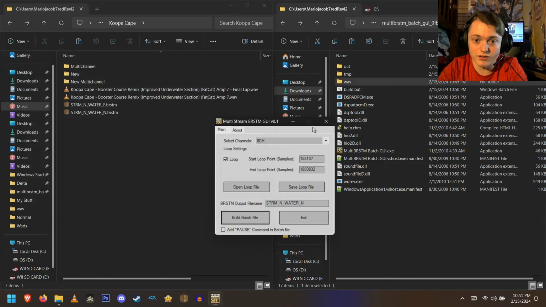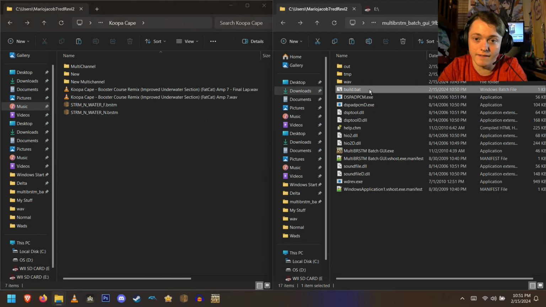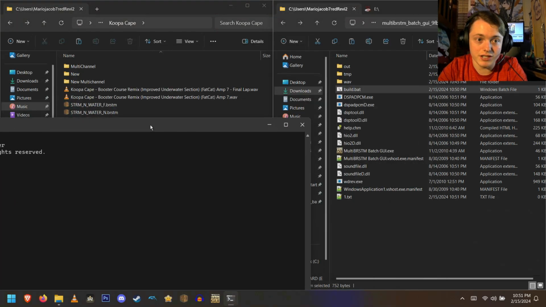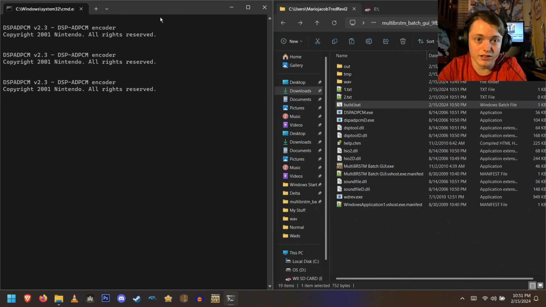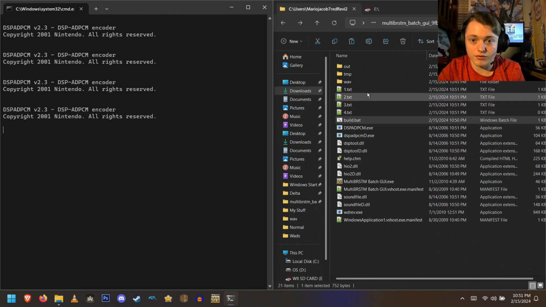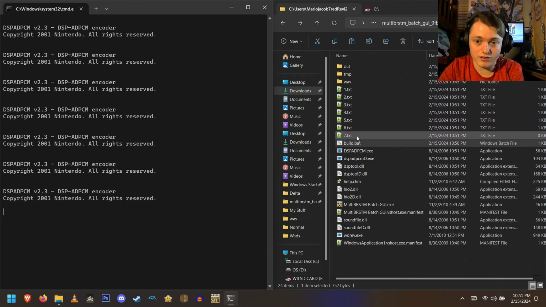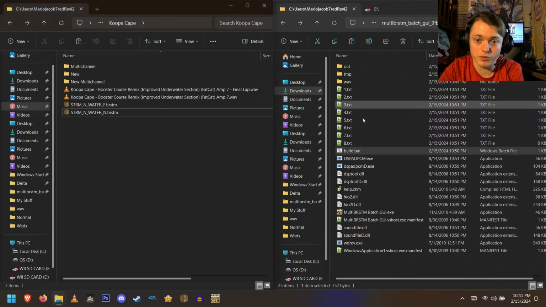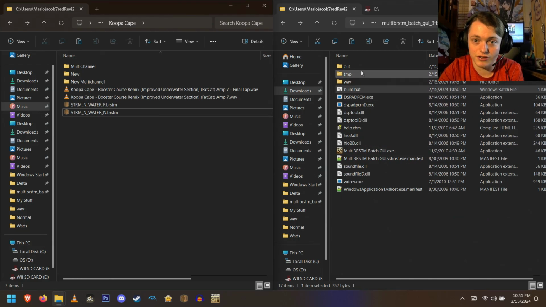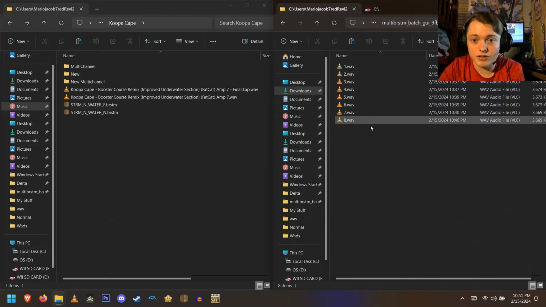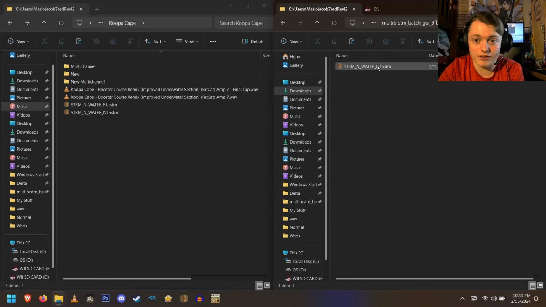So, it made a build.bat file, so you can go and close that. And when I open this, it's going to go through each section of it. Probably not this fast, depending on the length of the song, but once it's all done, it closes that. It'll get rid of those. These will still be in here, so you'll want to delete them afterwards, but now in the out folder, you'll have this.